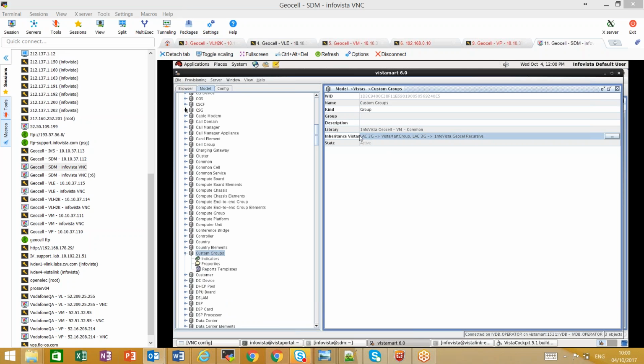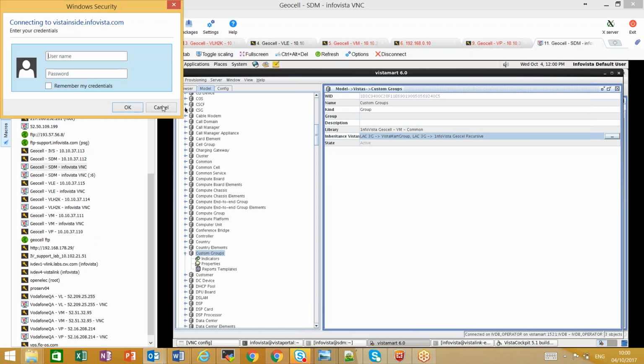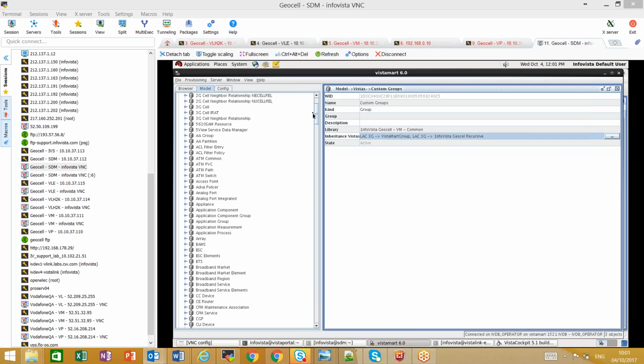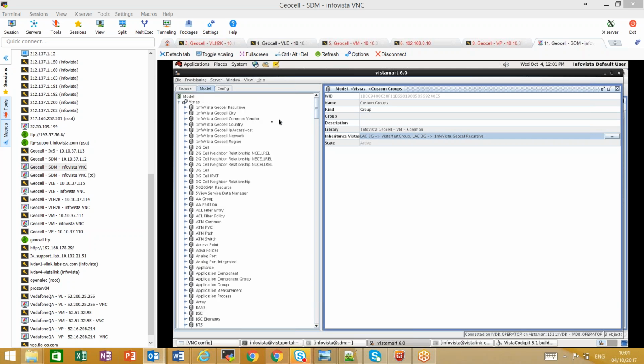The lac3g was the initial name of that Vista, and then what I did was I renamed it to custom groups. Why? Because I realized that there are so many group types, and initially I was creating one Vista for each group type. You have country, city, network, region, vendor.